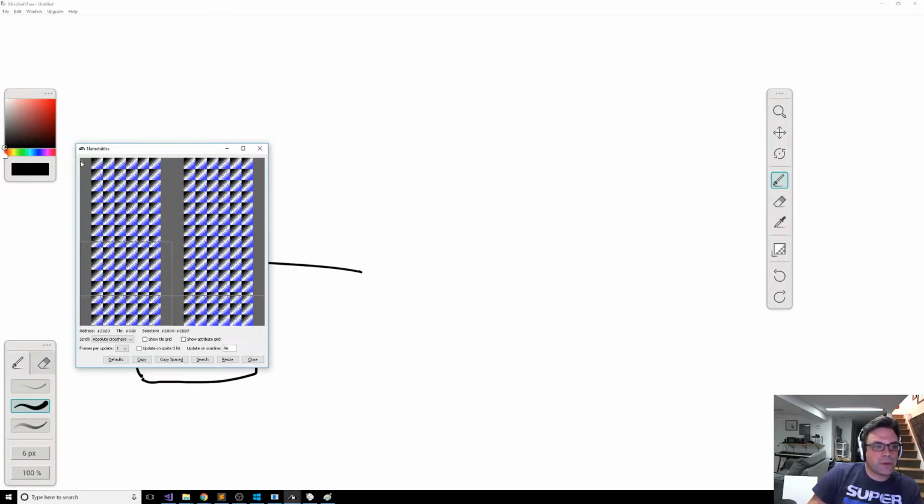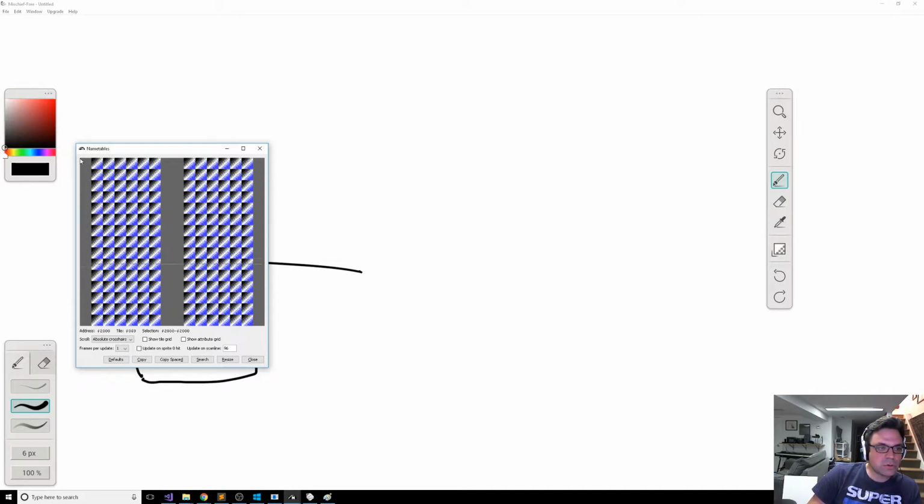Normally what I had thought was that depending on how the mirroring was occurring, when you wrote to the name table memory, it would just be a linear write down the screen.